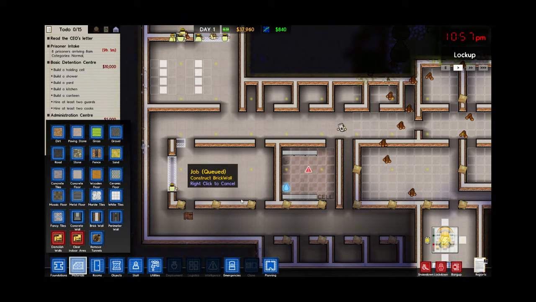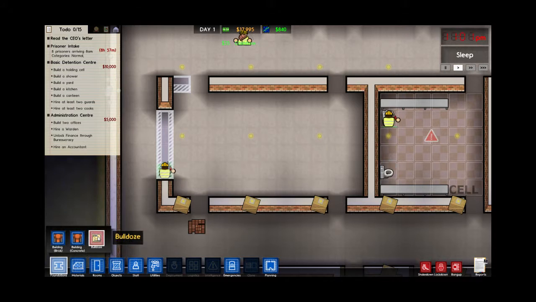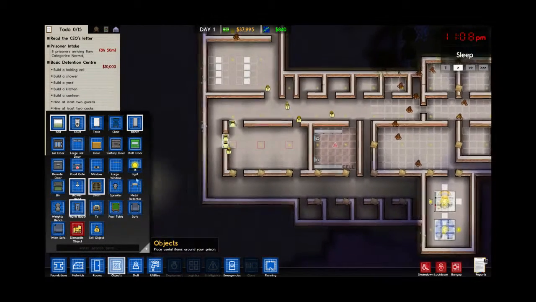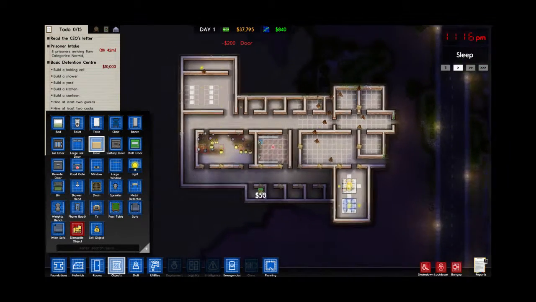So we want this to be an outdoors yard. So if you take the bulldoze and you bulldoze some land, this will now become exterior. We want a door there, and there. Now there's different types of doors in the game.